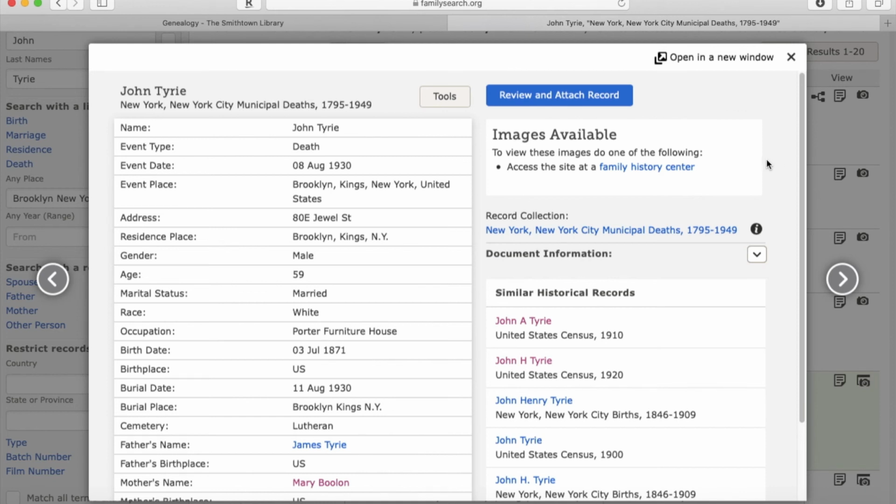It says there is an image available, but only accessible at a family history center. In this case, you may be able to view the image at the Smithtown Library, a FamilySearch affiliate library. Save or attach the record so you can open it from the network at an affiliate library or family history center when they are open. Let's go back to the FamilySearch homepage.